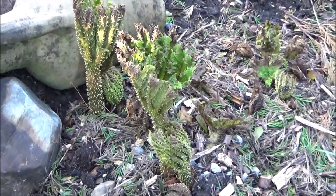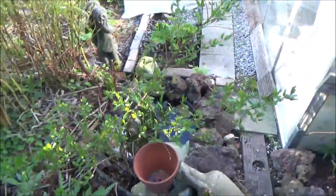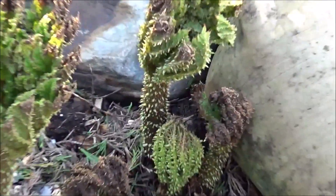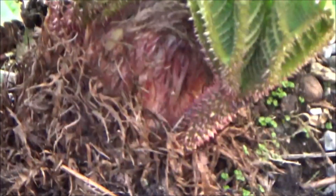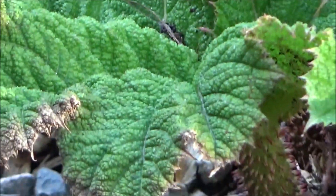This one should be manicata, but it never grew larger than about 100 centimeters — a meter high. I noticed some differences both in the leaves and in the spikes. These are the spikes from the so-called manicata — a lot of people tell me it's the tinctoria. And these are the spikes on the stems from the manicata. The difference is I see many more and smaller spikes. You can also see the brown on the leaves — a little frost damage from a few weeks ago.